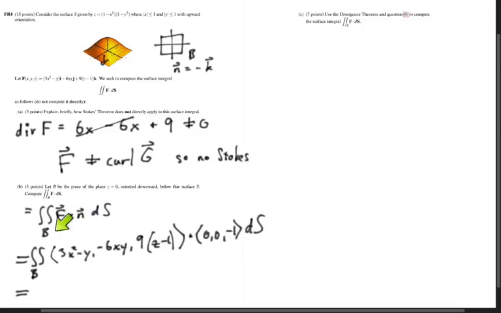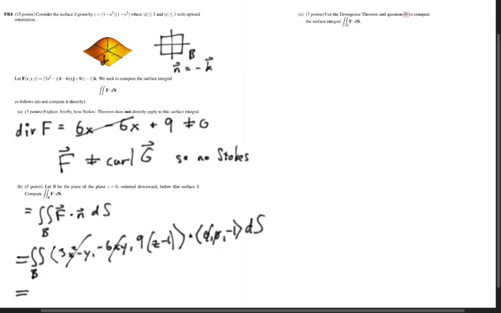I did it a little quickly here, but look at f. There's just the formula for f as given, and there's 0, 0, minus 1. There's minus k here. Now, if I go to simplify this, lots of nice things happen before I ever have to parameterize my surface. Of course, the zeros will kill those terms.